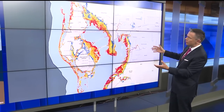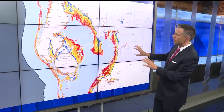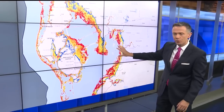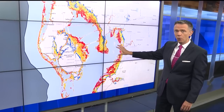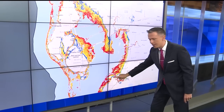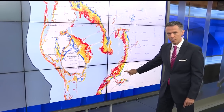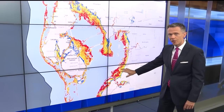This is a map of Tampa Bay, a close-up of Pinellas and Hillsborough County. All of these areas that are colored in — whether it's blue, yellow, orange, or red — are susceptible to storm surge. We are the most vulnerable area in Florida because of the number of people that live around the Bay to storm surge. I really want to get your attention if you live in Eastern and Southern Hillsborough County — Riverview, Brandon, Apollo Beach, Ruskin.